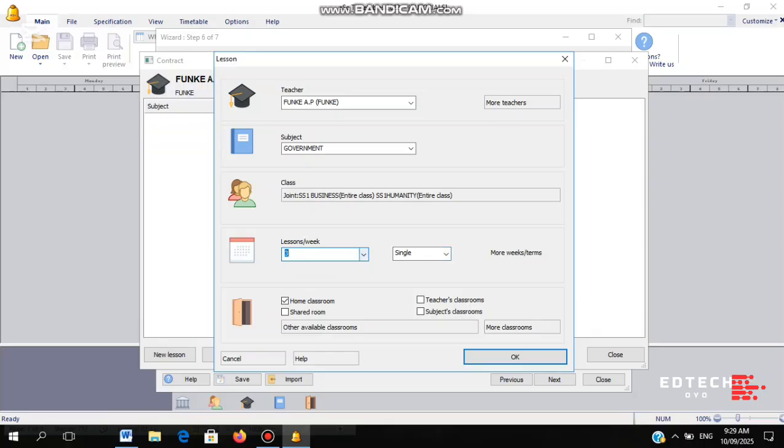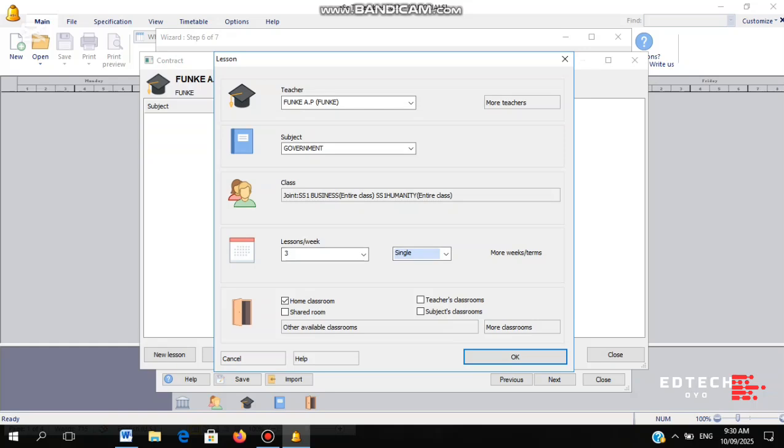If you want to make it double for 3 periods, it will not be that easy. If you say double, when you click double now, this one has turned to 6. It has turned to 6 periods like that. And if you say 2, it has turned to 4 periods like that. It's double. And if you say 1, it is 2. So how can you have 3 periods and you still want to have double periods? What we are going to do is leave it as a single. I will explain that when we get there, how you can do this.